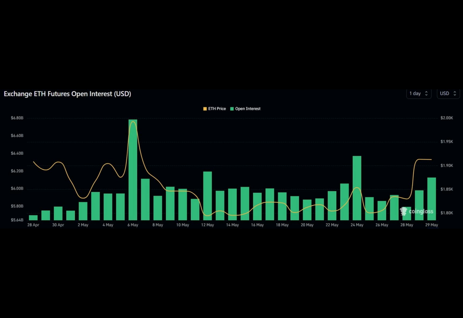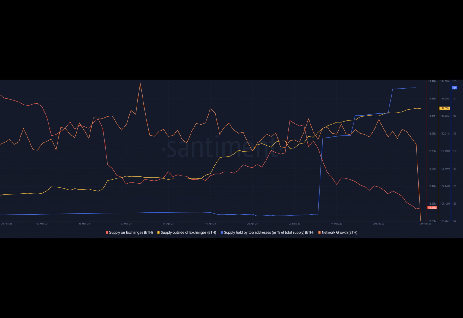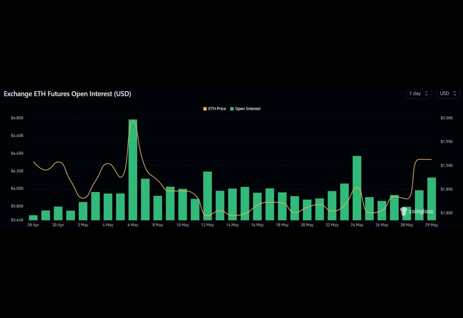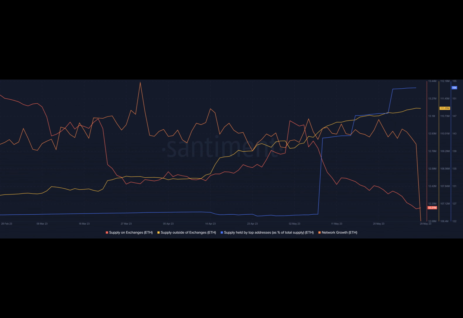A look at ETH's position in the derivatives market gives hope for another uptrend in the coming days. According to CoinGlass, ETH's open interest registered an increase on 29th May. An uptick in open interest means that new money is flowing into the marketplace, suggesting that the price trend might continue for longer. Additionally, at press time, ETH's funding rate was also green, indicating that long position traders were dominant and were willing to pay short position traders.